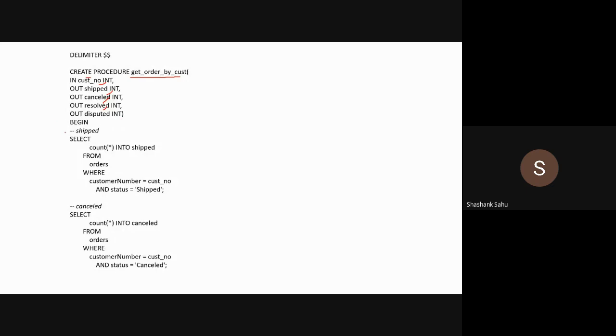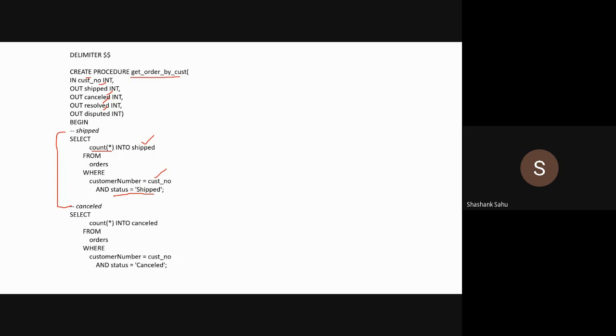So there is a separate query to find out how many orders are shipped. We are calculating with the help of the count method, and it will be stored in a variable shipped, and then the customer number matches whatever we are passing, taking the status of only shipped orders.